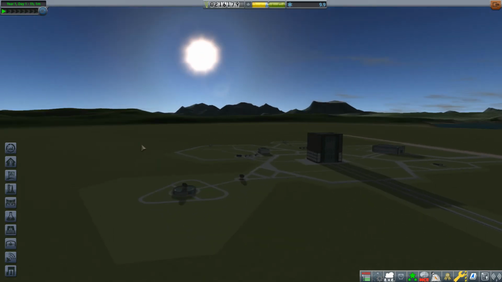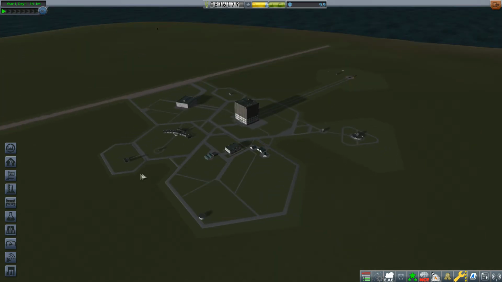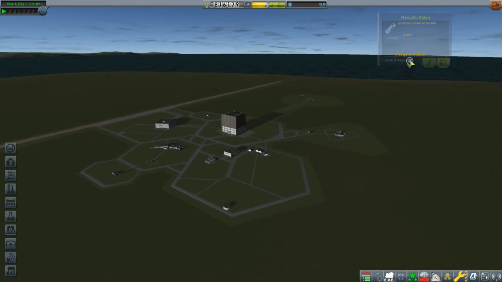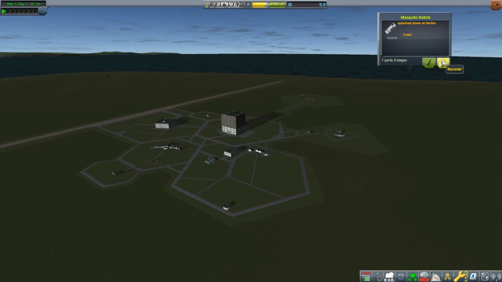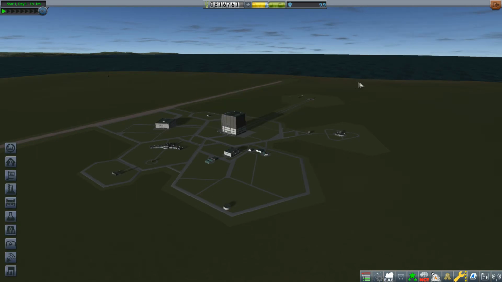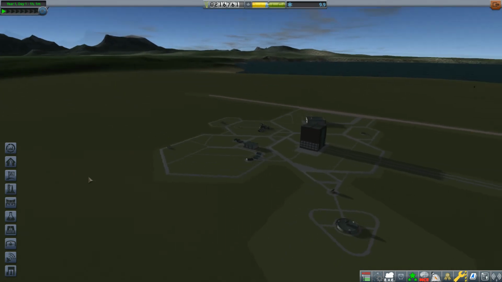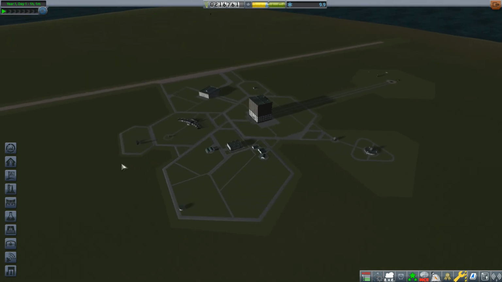I think I'm going to leave it here. The sun's almost down. And when we come back, we're going to build a rocket that has the Science Junior. And we're going to take the Science Junior into flight. And what is this? Can I recover that? I can. Okay. We're going to take the Science Junior in flight, get more science, and I'm going to spend it on the General Rocketry, get bigger engines, and when we come back next time, we're probably going to have a launch that at least escapes the atmosphere.